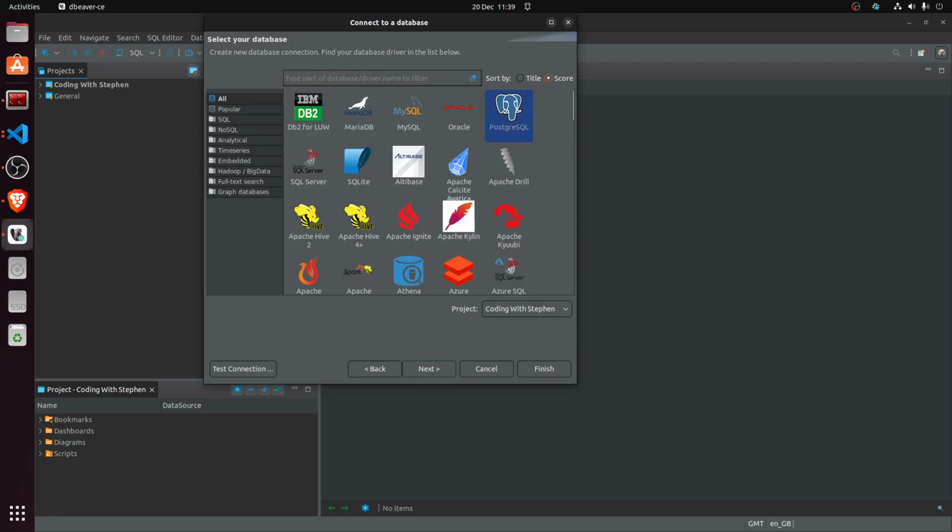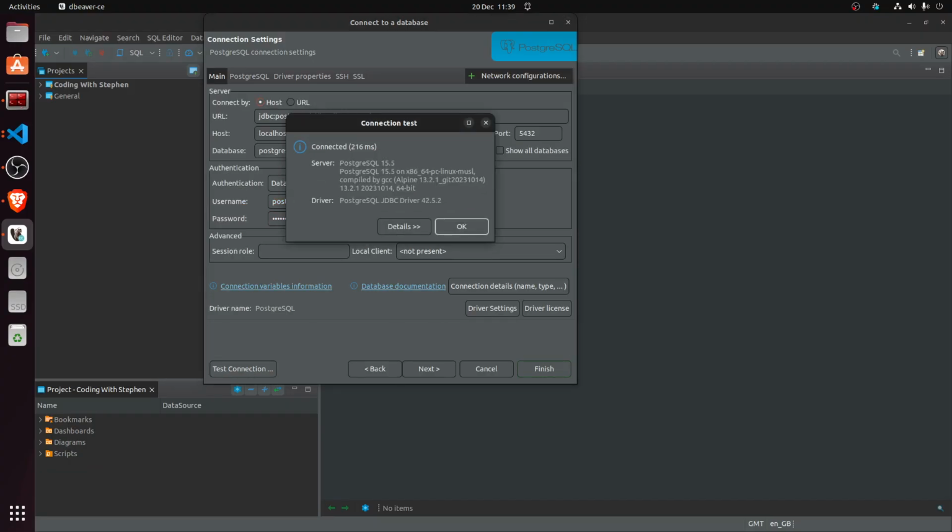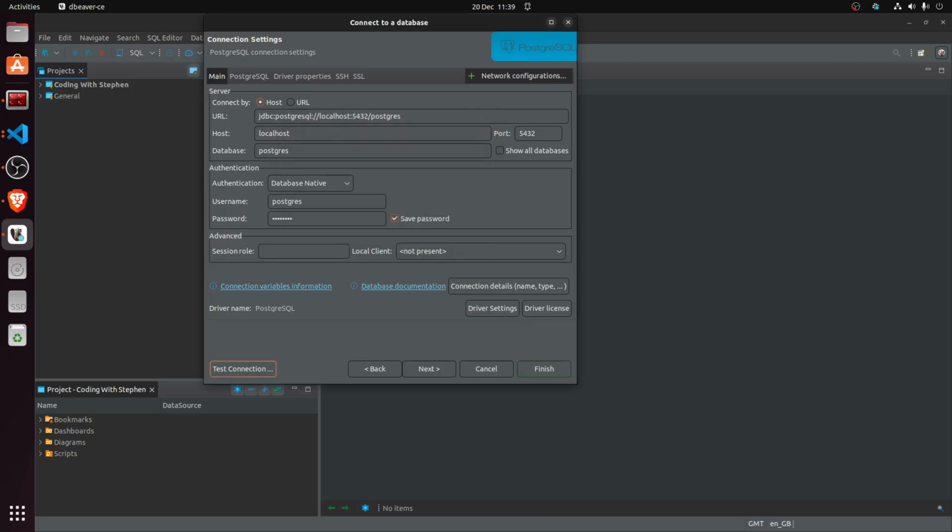So when you start up DBeaver, it may come up with this screen to connect to database, or you may just need to click on this little plug icon here just to create a database. We're going to go ahead and choose Postgres. This is all going to be normal. It's going to be based on localhost 5432, database Postgres, username Postgres, and then we've got the password of Postgres as well. Then you just want to hit test connection, and what you should have is that you're able to connect up to your database without any issues.